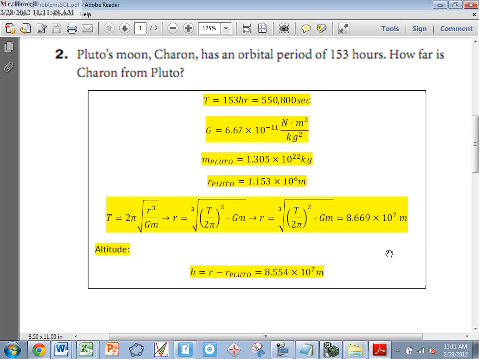All right, so for number 2, the key here was this. First of all, focus, guys, focus. You needed to know the mass of the planet itself. Okay, that's one thing I gave you in class yesterday, and the radius of Pluto. If you remember, I wrote it up on the board at the end of class yesterday. You needed those facts. They weren't in your textbook. That's why I gave it to you.